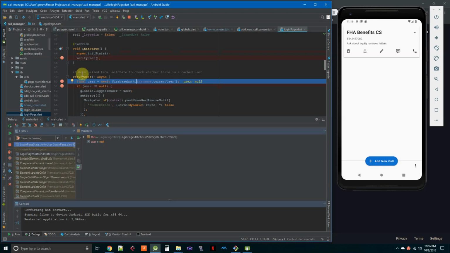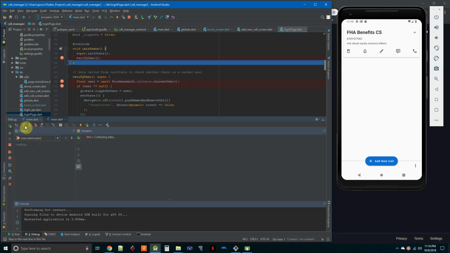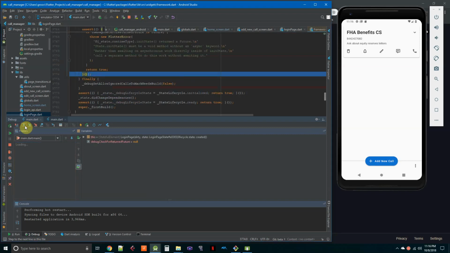And what this line is doing is we are awaiting checking if there's a current user. And you can see right here, currently the user variable is null. That's because this line that we are paused at hasn't been run yet. And you can also see down here in this variable section, here's user. Null, because nothing's happened yet. So, step over. And as you can see, we're moving along in processing.